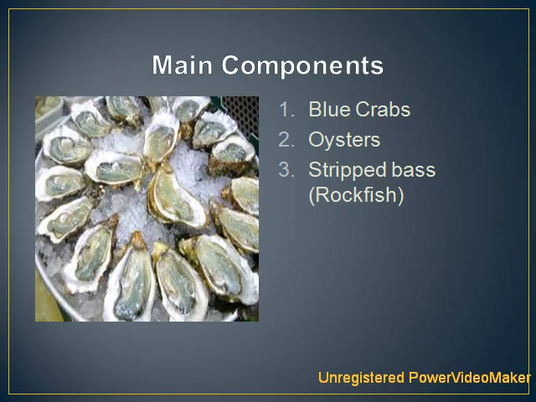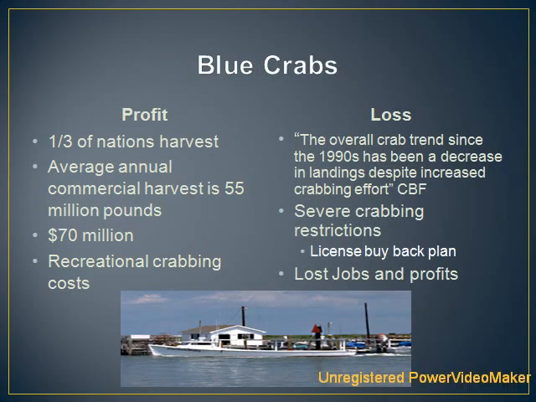The three main aquatic species that contribute to the economic function of the Bay and Mid-Atlantic region are the Maryland blue crab, the oyster, and the striped bass, more commonly known as the rockfish. The pollution of runoff by the Bay and poor wildlife quality threatens the sources of income for these watermen.